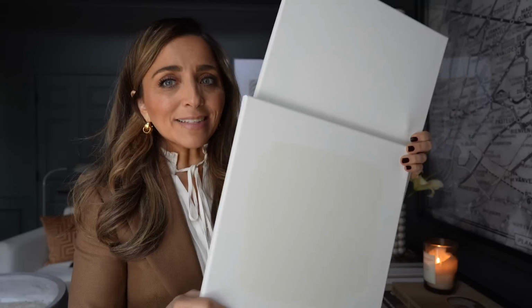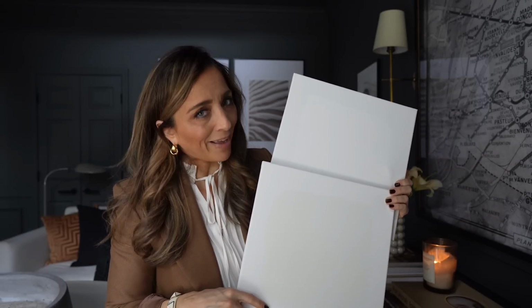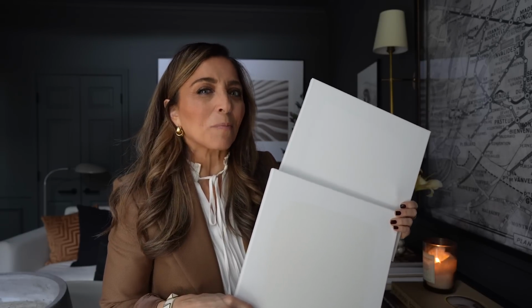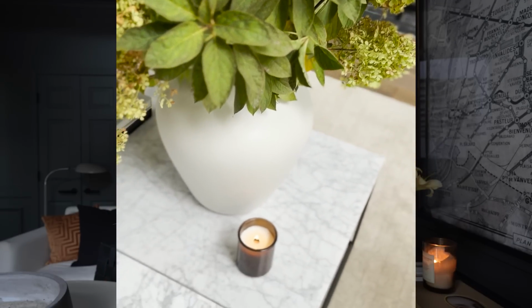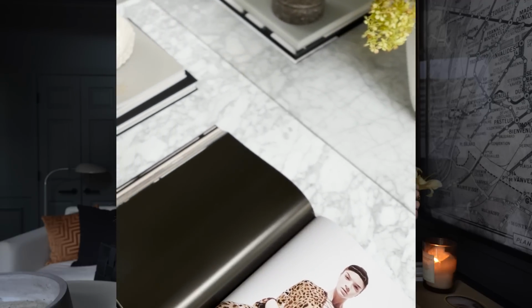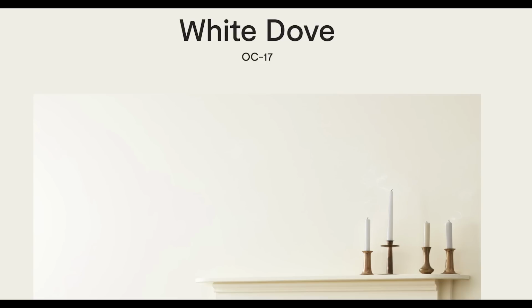It's a difference, but it's not a big enough difference for me to pay to have the whole house repainted. Do you know what I'm saying? Like, I'm okay with it being Polar Bear. Instead, I light the candles and I turn on the lights and I warm that white up a lot. And so I'm still working with this in my own home. But if I was painting my home now, I would be looking at White Dove. This is by Benjamin Moore. And this is the one I've been using for everything.